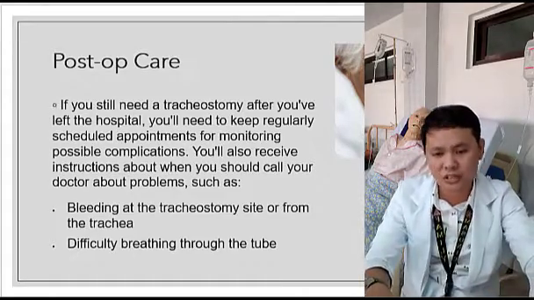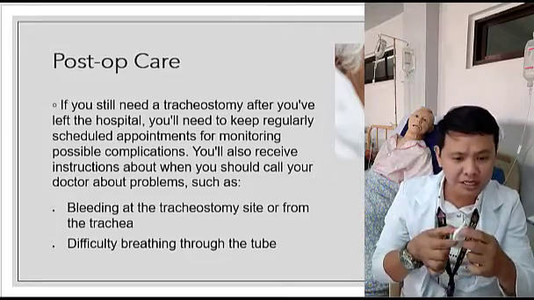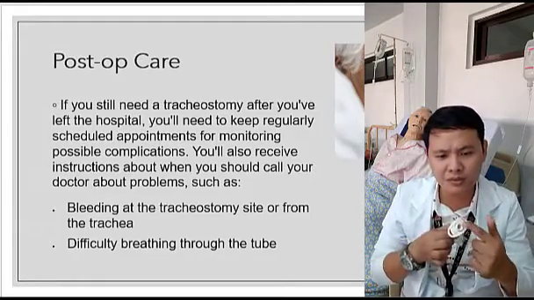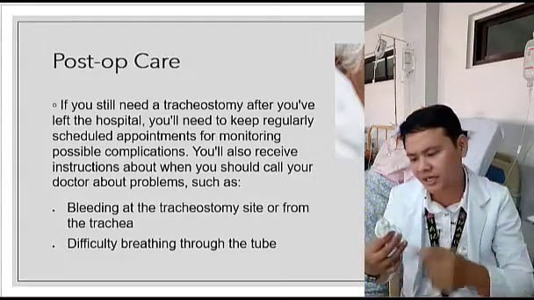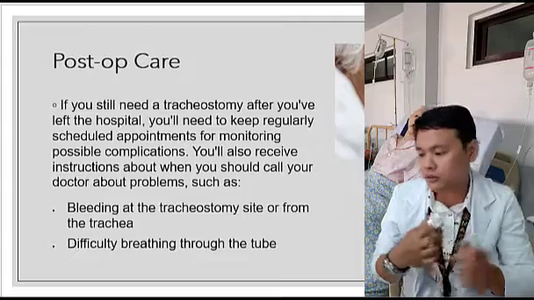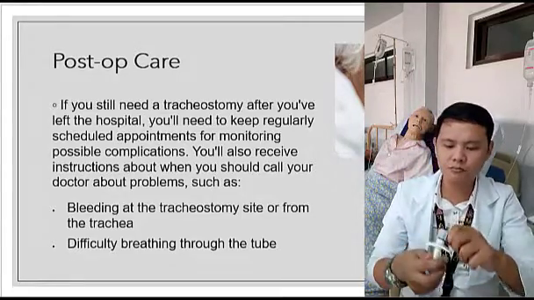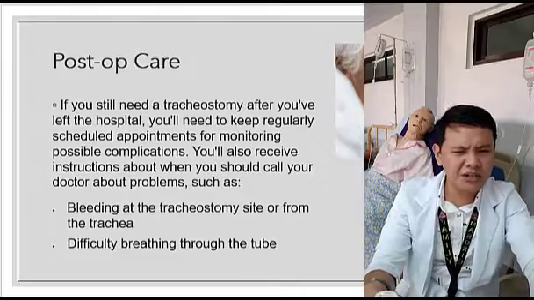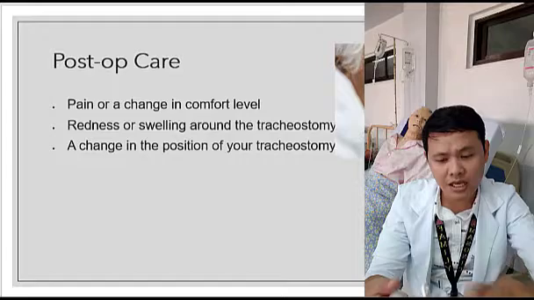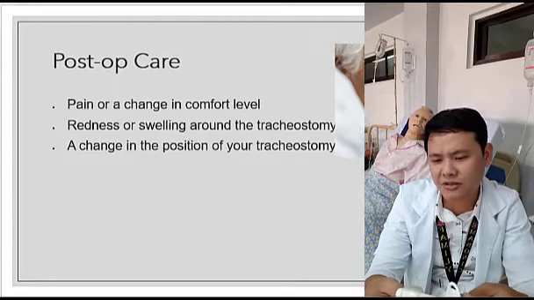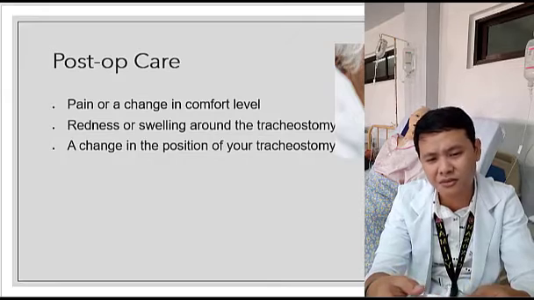What else? Difficulty breathing through the tube. So, dapat smooth yung paghinga mo. Kasi meron nang nakalagay na tube. Dito ka na dapat humihinga. Pero, if ever nagkaroon ka ng problema or hindi ka makahinga dito sa may ET tube mo, there's really a problem with that. Baka merong blockage. What else? Pain or a change in comfort level. Kailangan din yan. If mangyari yan, you really have to call for your doctor. Or redness or swelling around the tracheostomy.